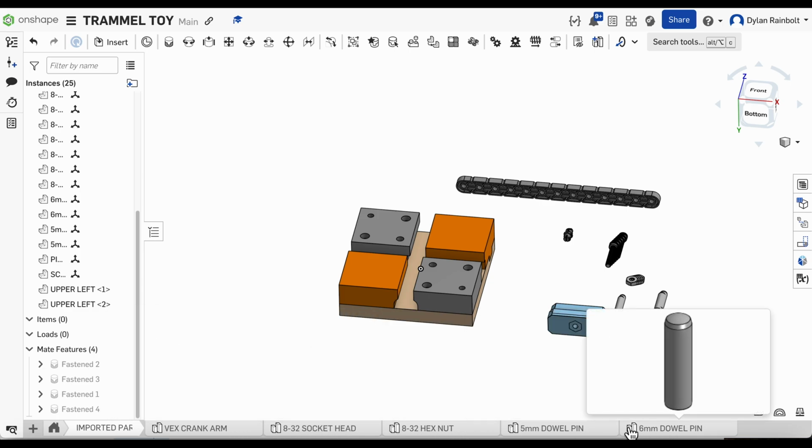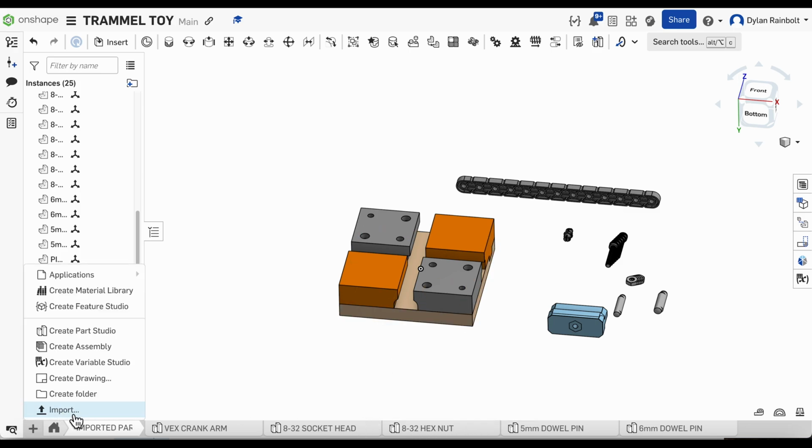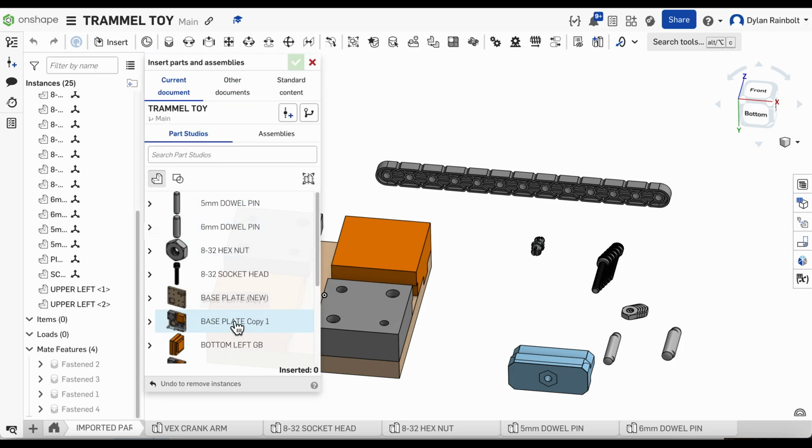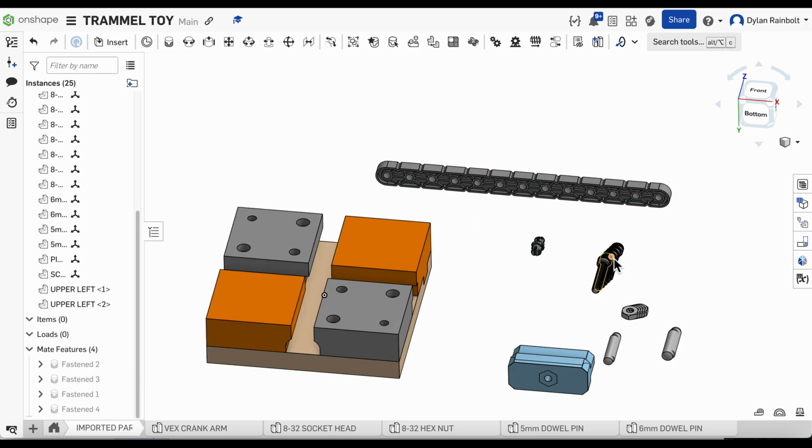And so if you end up going on to McMaster-Carr, if you don't have these parts, you can search for these, download these, and then we just ended up going here and importing those. And so we're going to go ahead and insert all these parts into here from this insert window. That's what I already ended up doing.